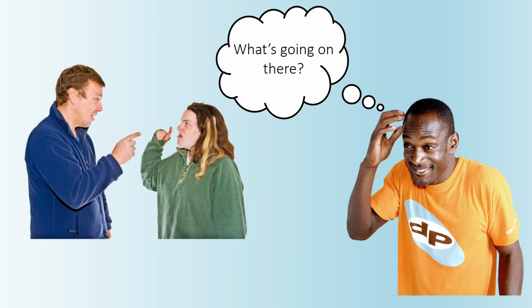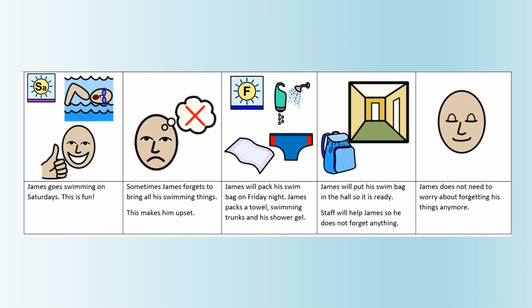We can also look at a person's skills in inferencing, or making guesses about what is happening in a situation. We can look at their ability to imagine what other people might be thinking, what might happen next, and what things they could do to problem solve. Strategies like social stories can help fill in the gaps for people who struggle to make these guesses, or for people who find it difficult to retain or understand spoken information.